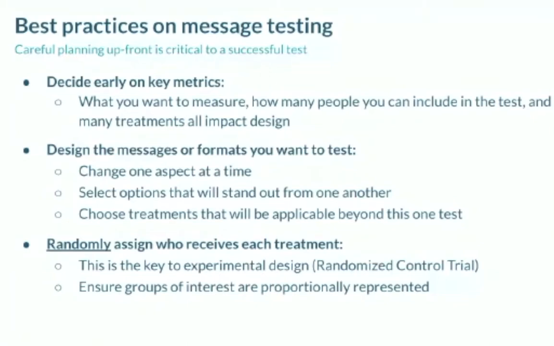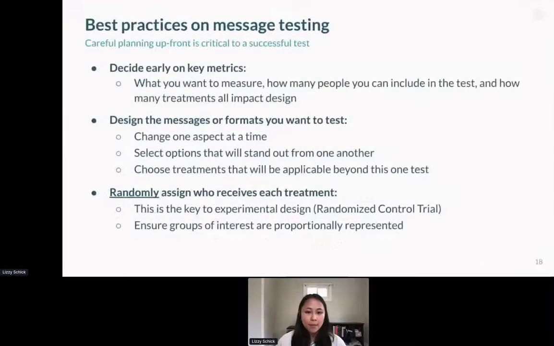And then finally, the most important thing, and definitely in our minds, is the experimental design. And so you want to make sure a randomized control trial is the best practice here. And you want to make sure you're randomly assigning these respondents to each treatment and to a control group so that you're able to actually draw reasonable insights. And ultimately, in that way, you're making sure that your groups of interest, whether that's different racial and demographic subgroups, whether that's different political groups, are proportionally represented using this randomized format.